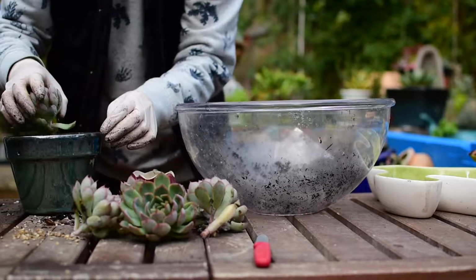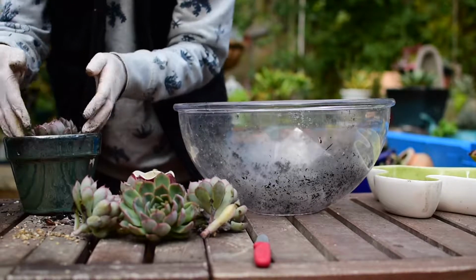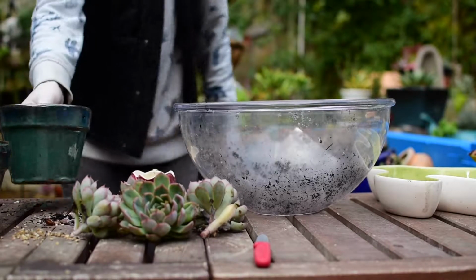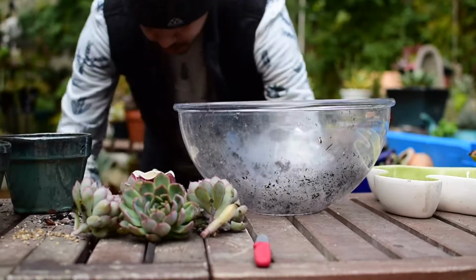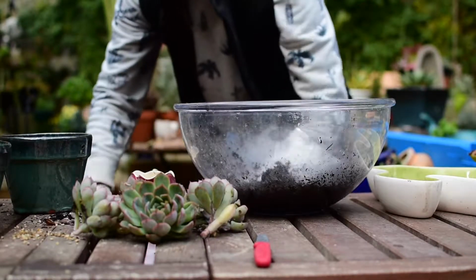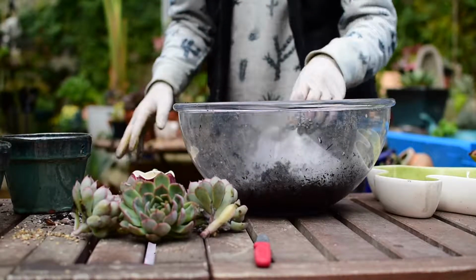Mucha gente me ha preguntado cómo hago mi abono, mi propia mezcla. Lo que yo hago es, what I do is, I'm still using abono normal, regular. I'm using regular potty mix.